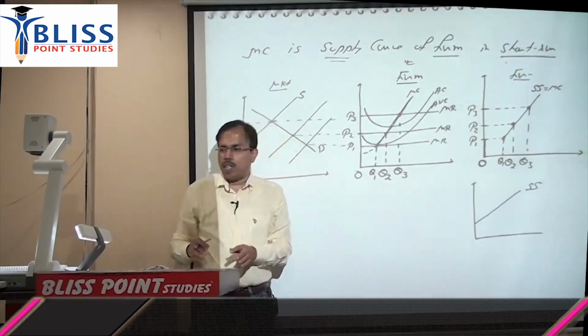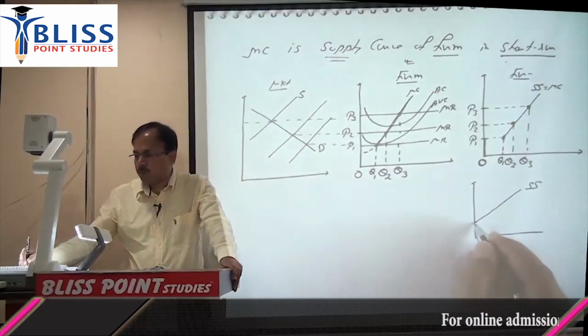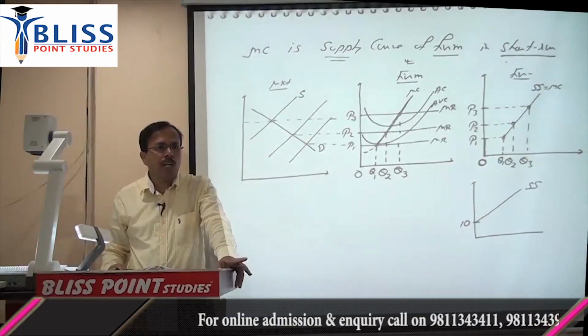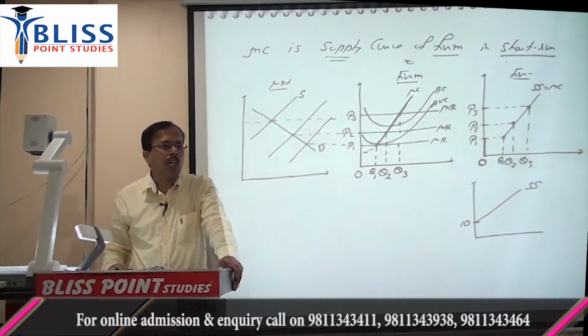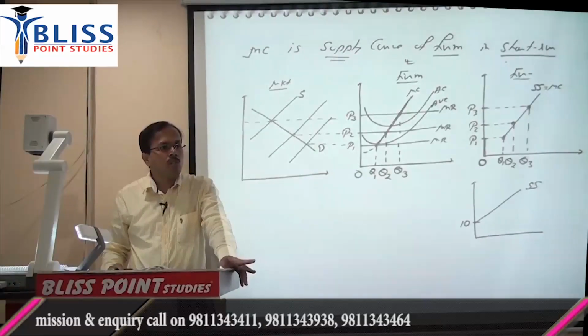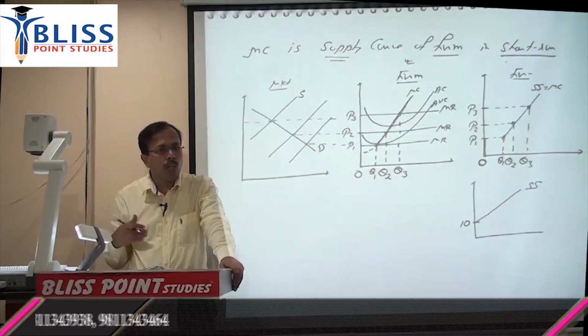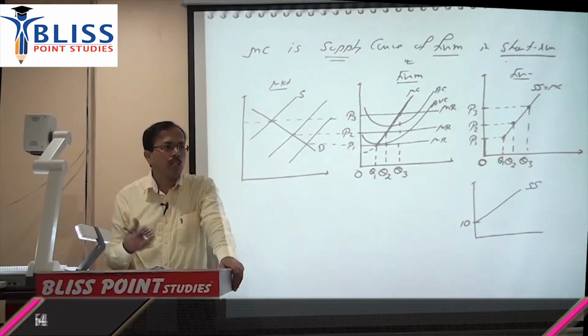तो कभी कभी सप्लाई का अगर आप स्टार्ट करते हैं with vertical intercept, suppose I start with price 10, so it basically implies that at any price lower than 10 there will be no supply because shutdown price is 10. There will be supply but only when price is more than 10 but not below 10.